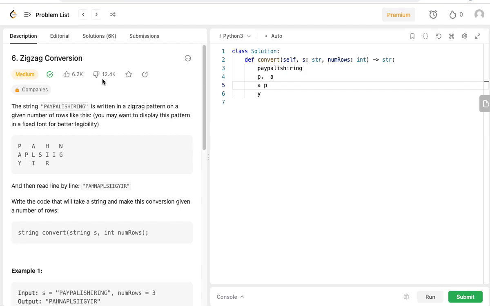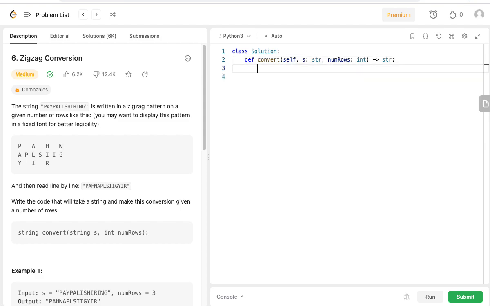Now, this is a question that is hated so much, and I guess it's because the phrasing of the question is a bit not so clear, but hopefully you understand now. And as you can see, it's really easy. All you have to do is just declare the number of rows you're having, and for each character in the string, just go in there, put it in the list, and then after you're done putting them in appropriate places, all you have to do is just go back into the list and just combine them. All right, so it's really simple, really.